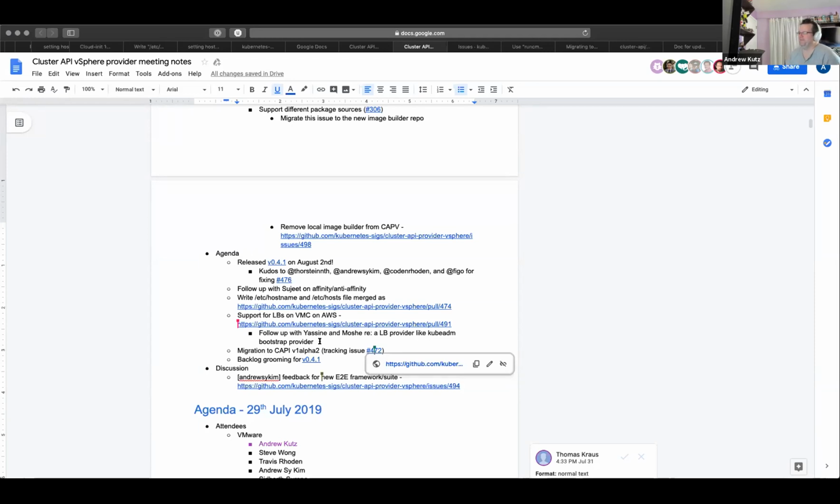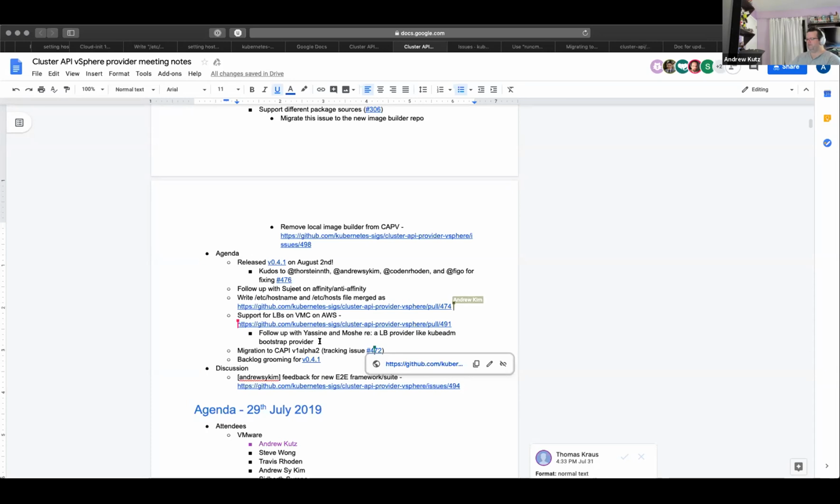And I consider VMC on-prem because some of what I've seen with the kubeadm bootstrap provider is it assumes a load balancer. It assumes an existing control plane endpoint. And so I need to go through, or if somebody else wants to volunteer to do this, that would be great, their workflow, and again, I'm going to create an issue to note the work, and ensure that it supports not knowing the control plane endpoint in advance.